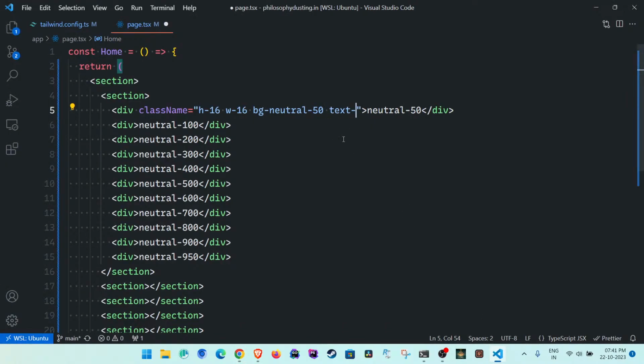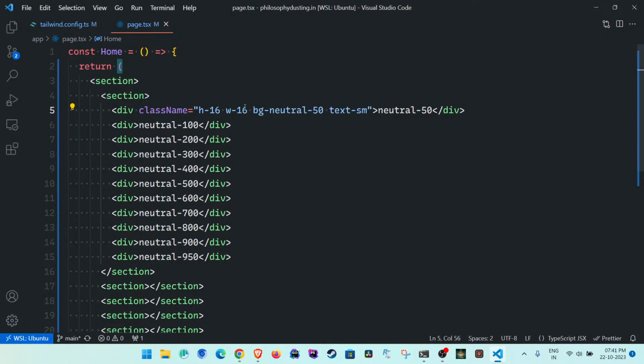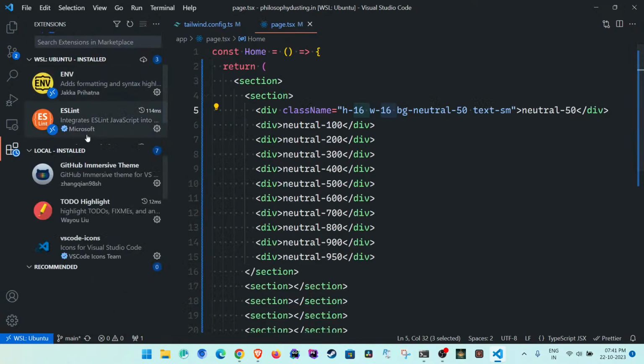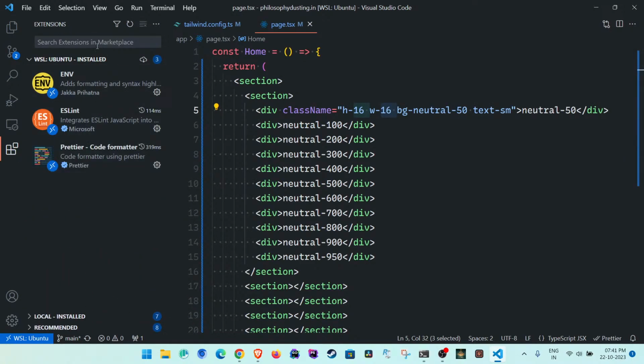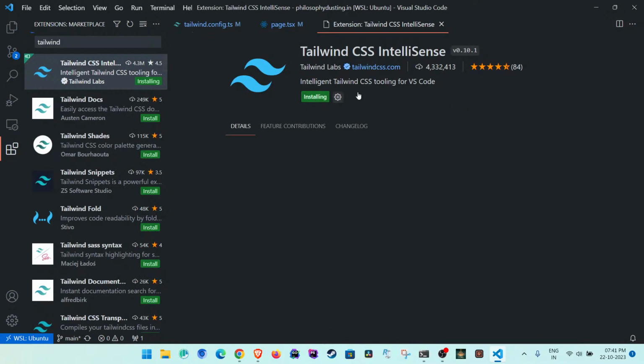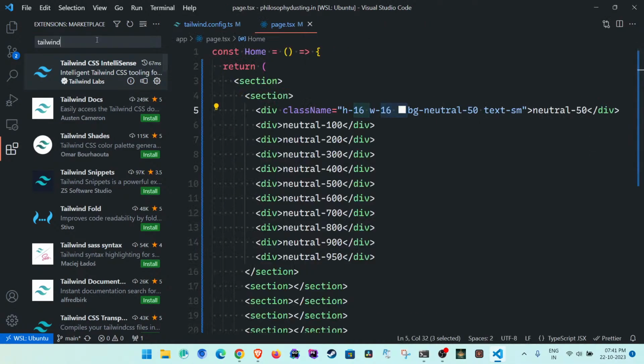Let's go with SM. Cool. There's no suggestion here for some reason. Let's see, my default is this. Oh, right. So I should be installing certain plugins, which is this. Let me just install it, and then I should also get Prettier.